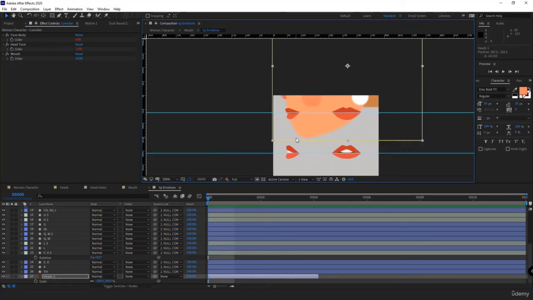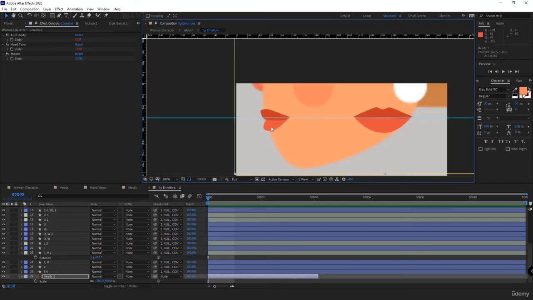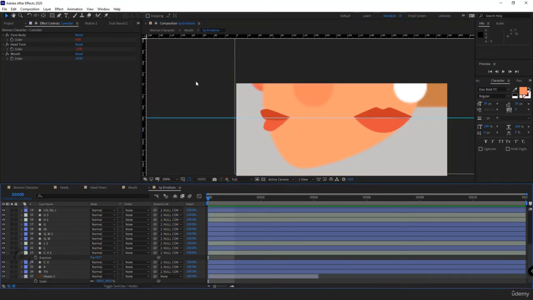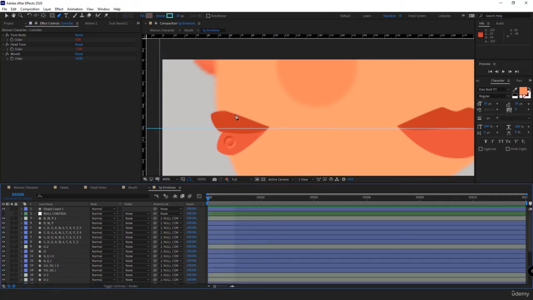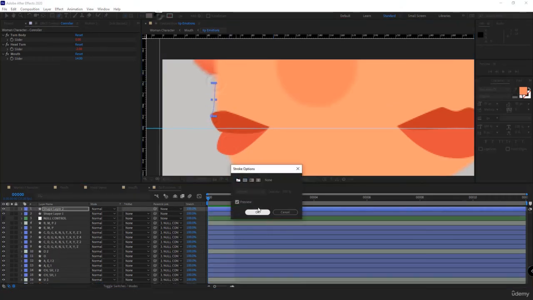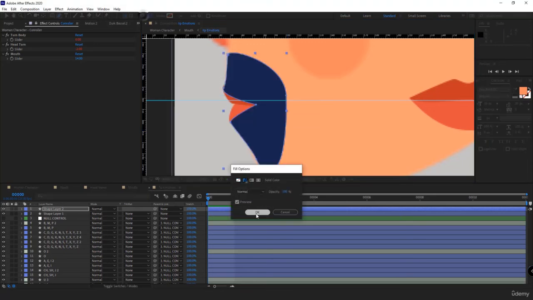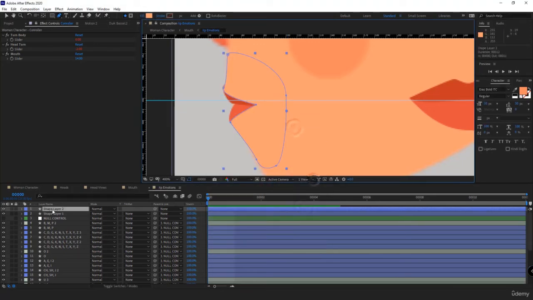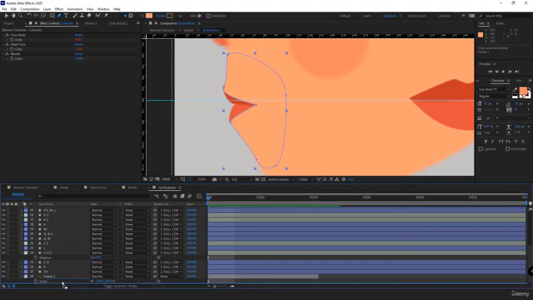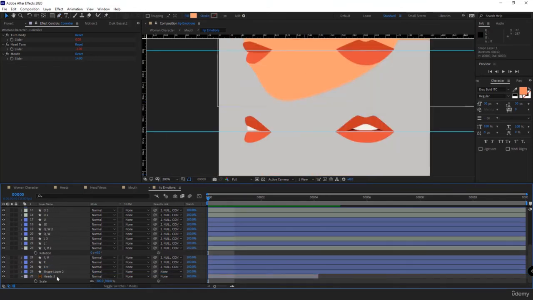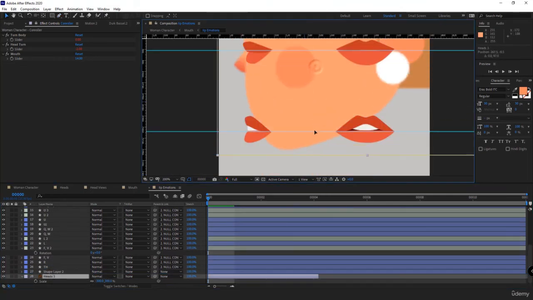The reason I brought the head profile here is to be able to match different poses of the mouse profile with the head very accurately. And in order to make the mouse poses look perfectly one and connected to the head, I create a shape here and put it below the lips layer. Also, I must match all the layers with the head.